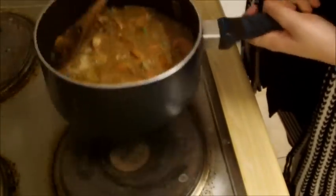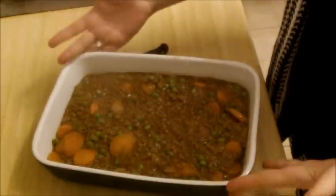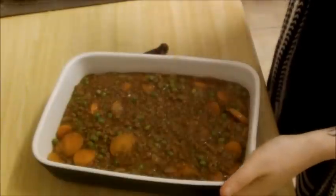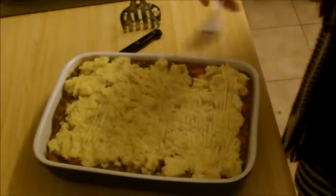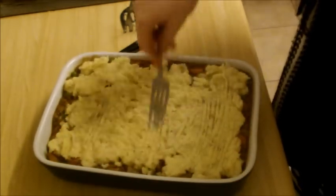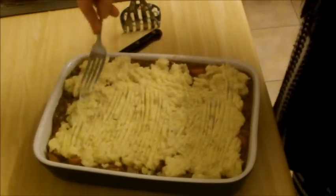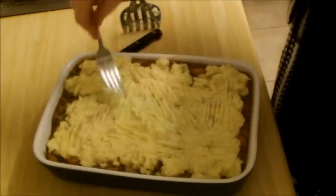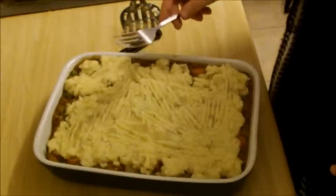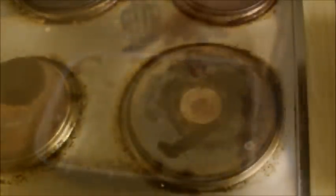Now you can put in your little cup of oxtail soup and put it back on the heat for about 2 minutes. When that's cooked for about 1 or 2 minutes, that's your stew. But because we're making shepherd's pie, there are just a couple more steps. Find yourself a nice baking dish, transfer your stew from the pot into the tray, and then put all your mashed spuds on top. Transfer that into the oven — it's been preheated at 180 degrees — and leave it in for about half an hour or until it starts to brown.